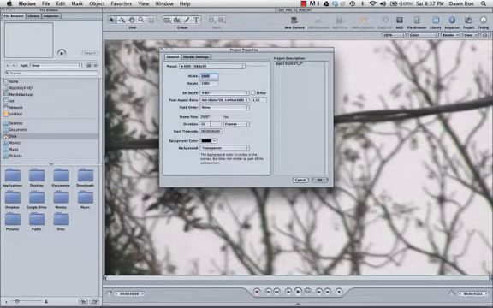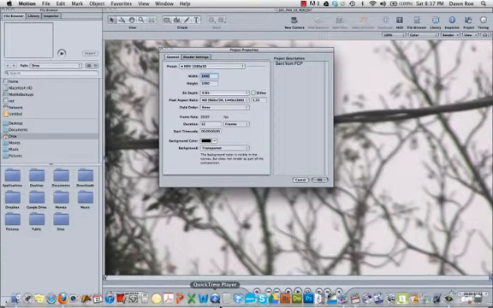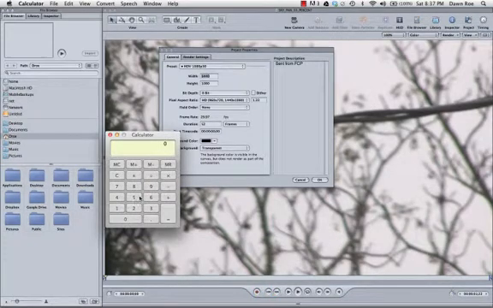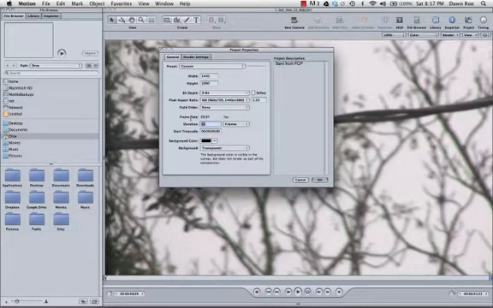You see that this is 52 frames, so if I'm going to double the duration of the clip, I need to double that. 52 times 2 equals 104. So I'm going to change that to 104 frames.